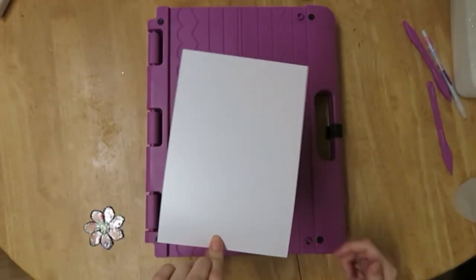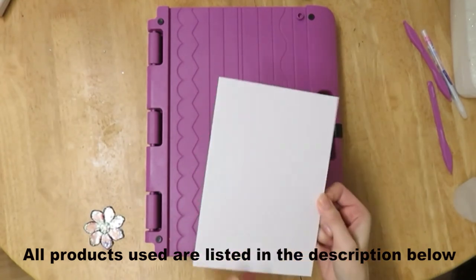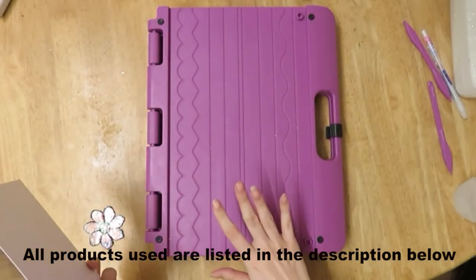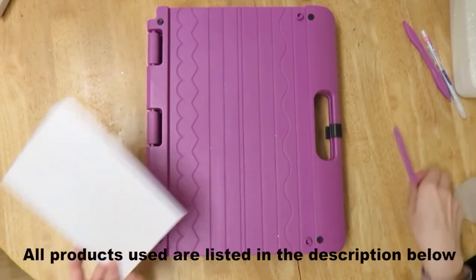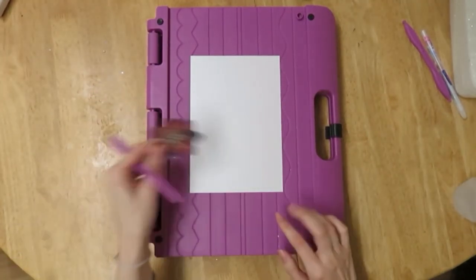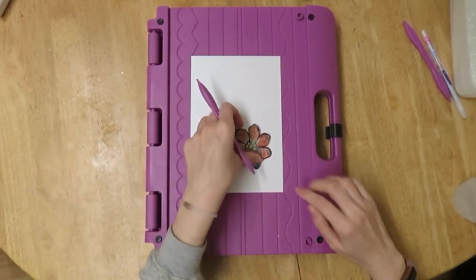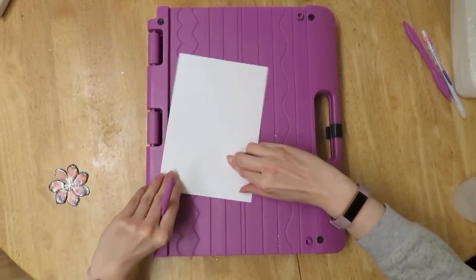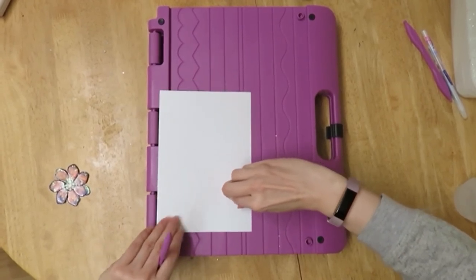So I've got a piece of double-sided Centura Pearl cardstock in fresh white, because I'm also going to use this to make my own card base. And I've got my Ultimate Pro from Crafter's Companion, which is one of my favourite tools. All I'm going to do is decide where I want my flower to be positioned. So I'm going to go for it around there. I'm going to put my fingernail in that part and get it hooked in the channel.